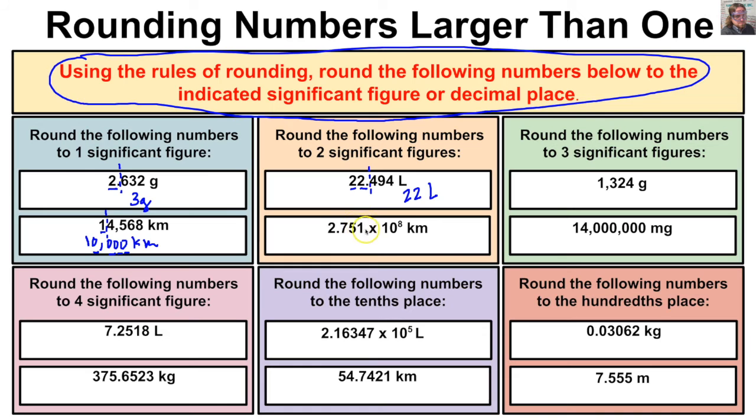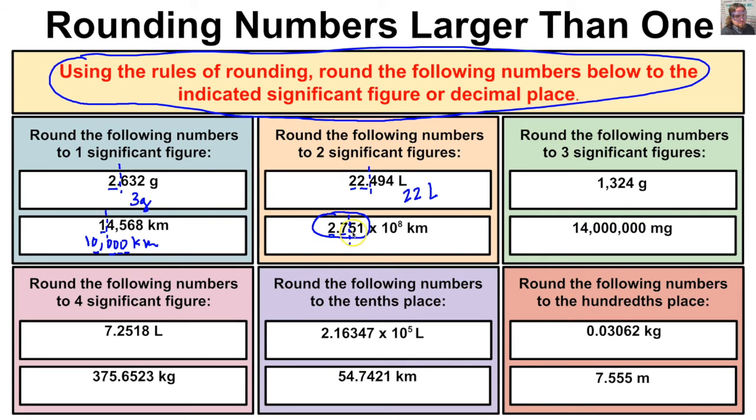And here we have some scientific notation. That is not a big deal. When we're rounding scientific notation, all we're going to do is look at our mantissa. This right here is called a mantissa. And so if we take a look, here's our first sig fig, here is our second sig fig. We're going to look 1 past this, and it's a 5.